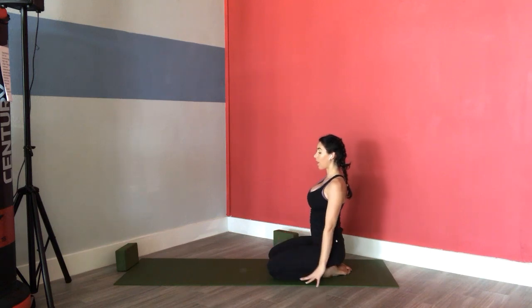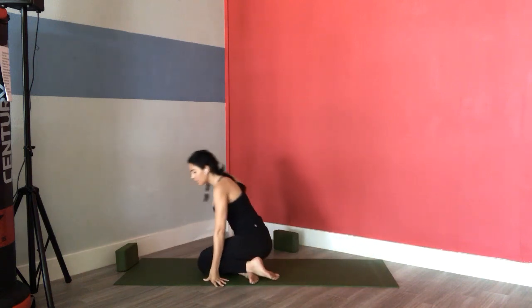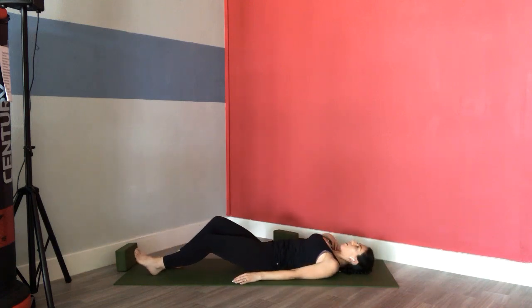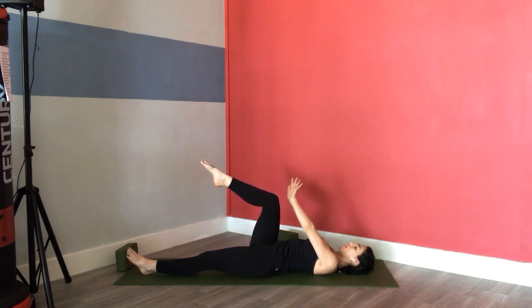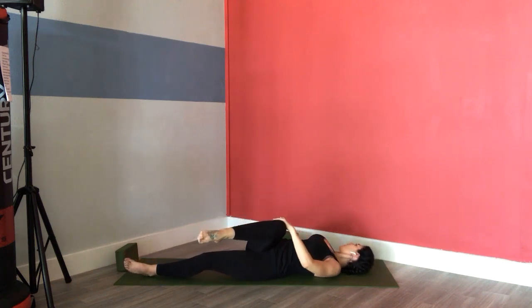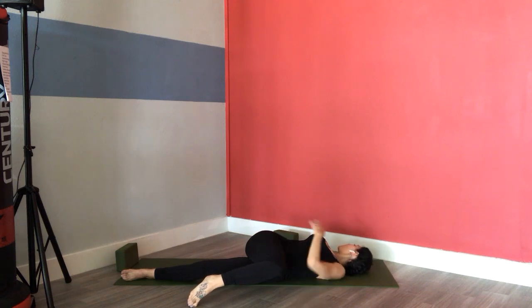Slowly flicker open your eyes and come flat onto your back. So we're going to do supine spinal twist. Just a little bit of detoxing the body right here. Bring your right leg up to tabletop, and then take the left hand, put it on the outside of the right knee. Put your right arm out to your side, and then let the right leg fall across your body. But gaze over your right fingertips and keep that right shoulder flat onto the mat.